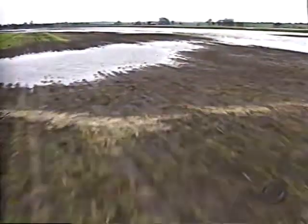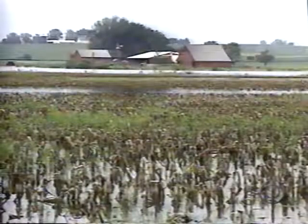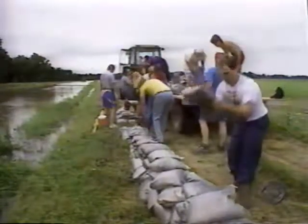You may not be stacking sandbags or salvaging what remains of your home, but there's a growing consensus that wherever you live, you'll likely feel the effects of this flood. Anthony Mason explains. With the water still rising on some parts of the Mississippi, it's only an estimate, but damage costs are already put at a staggering $7 to $8 billion. And the people in the Midwest are not the only ones who'll be paying the price.